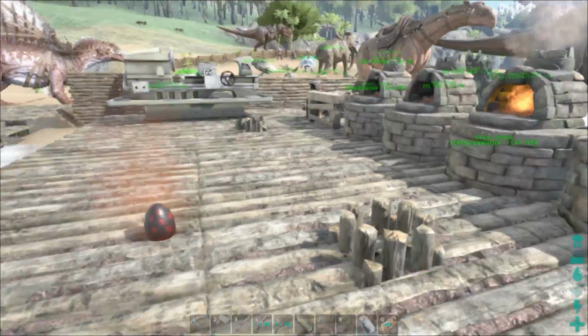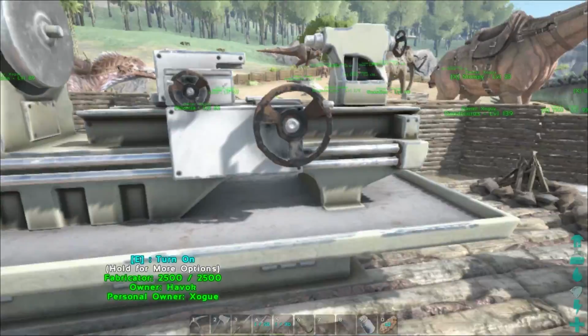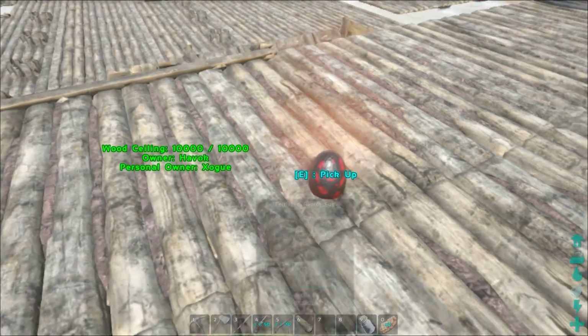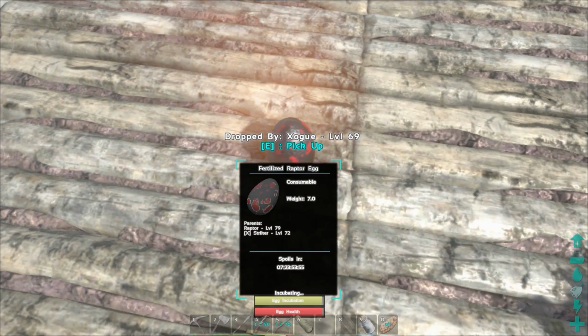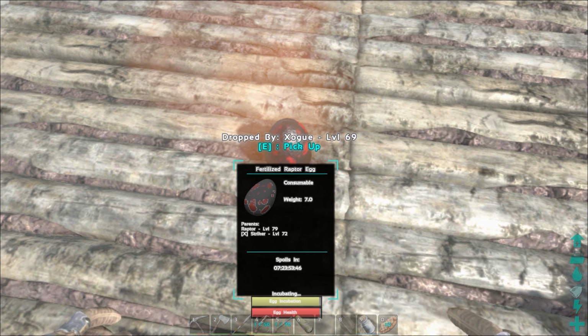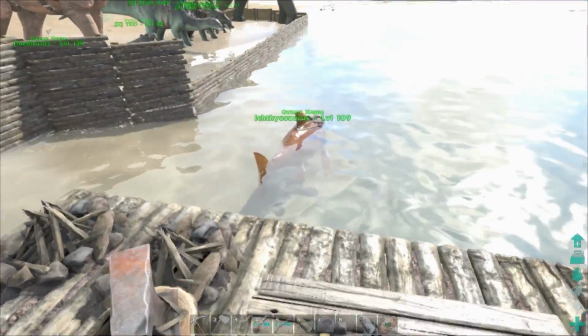Now, the other thing is we have questions. We have lots of questions. We all know that the level of a dino matters, right? So how is the level determined? Is it taken from one of the parents? If we do this and we have a level 79 raptor, where does the level come from? Does it come from the father or the mother? Does it come from a combination? Is it like an average level?